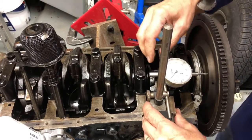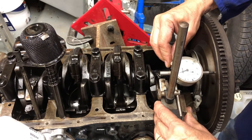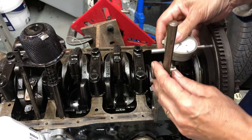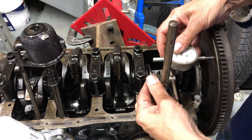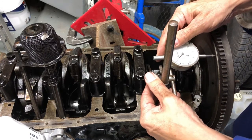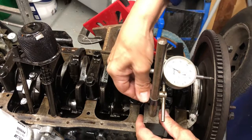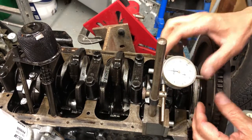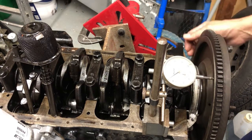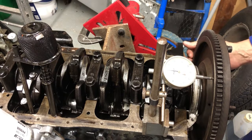Right, there's the dial gauge. Let's see if we can get it on here. Better. Let's pull it out, zero it up. Let's push it in. Well, it's about 0.12 of a millimetre.